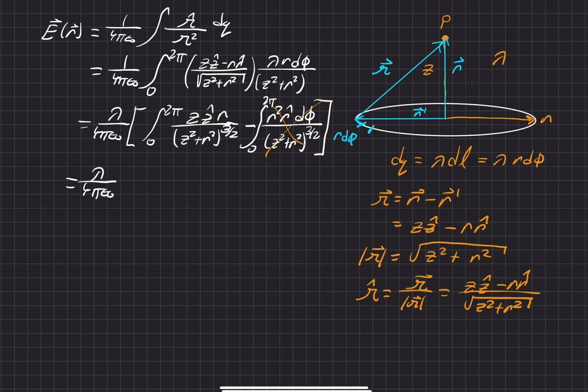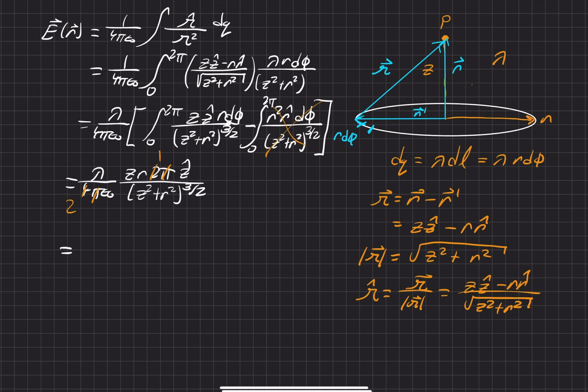So all that's left is the z hat component. And I forgot d phi here. This is a relatively simple integral, since basically everything that's not phi is just going to fall in front of the integral, and all that's left is 2 pi out front. So we'll explicitly write that. 2 pi in the z hat direction. z squared plus r squared to the 3/2. We'll do some canceling, so the pi's cancel. This goes to 1, this goes to 2.